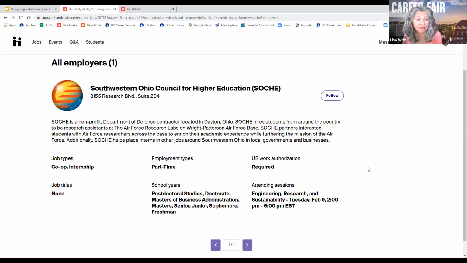We have a NASA event coming up, and I hardly have anybody registered. If you're interested in NASA, it doesn't matter what your degree is, get registered for that, because a lot of those positions require background checks and clearances, and it's a lot of money and time to do that process. So they do like to get first years. Don't let that be a deterrent for you.